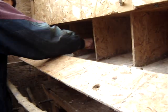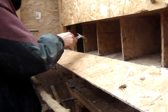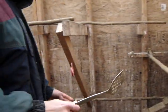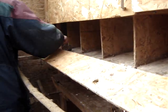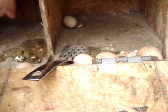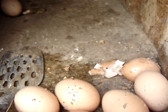We forgot our bucket to get the eggs, so we're going to use the bucket with the corn for the sheep. After we give the corn to the sheep, we'll come back. Normally we hang the bucket here, and then I would just pull the eggs out right now. So instead today, see, they broke the egg and they're eating the egg. Always the older birds. 2 or 3 year old birds will always be doing that.